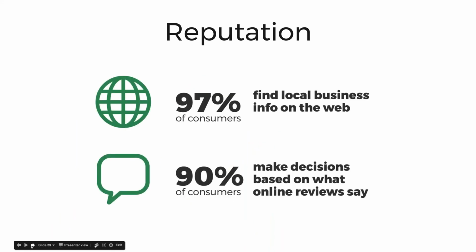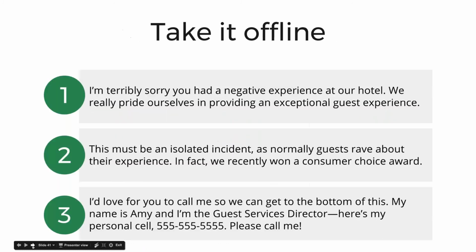And we could delve into the reputation portion for real estate organizations, because we know that reputation is a very important piece of the puzzle. Consumers are going to look at what other people have said about those developments, what other people have said about those brokerages, and what other people have said about those agents. I'm more likely to select a real estate agent that has a whole bunch of positive word of mouth online. So that's where this reputation piece plays in.